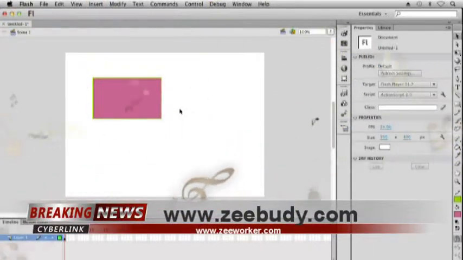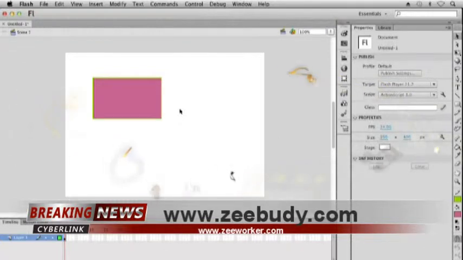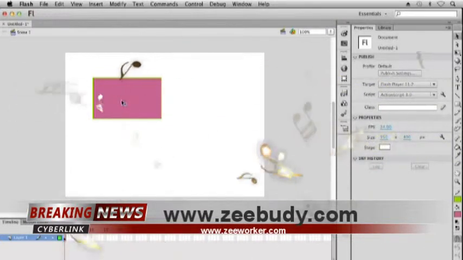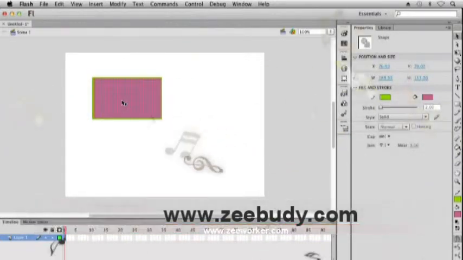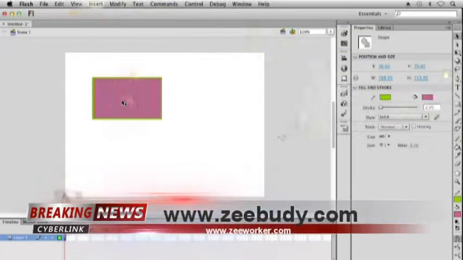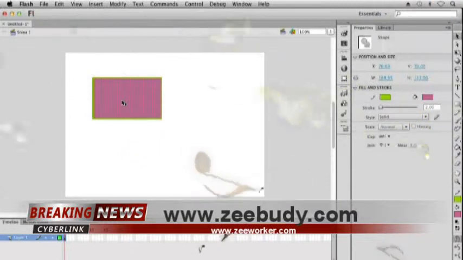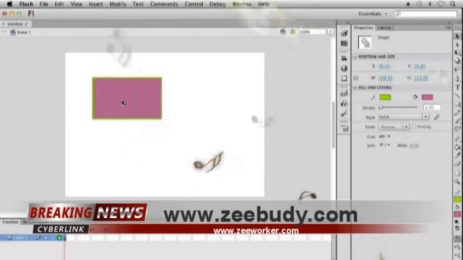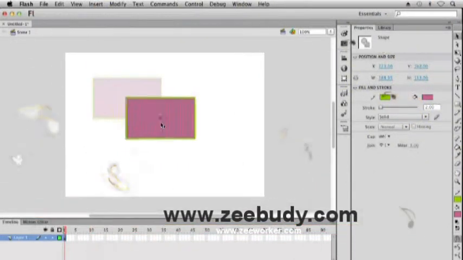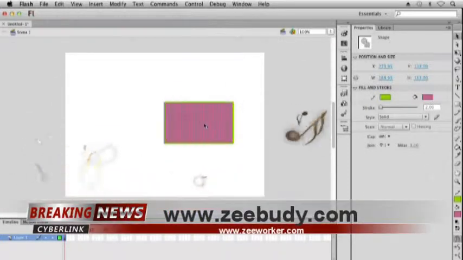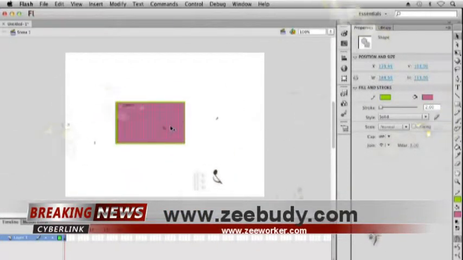Now I want to show you again. If I use my black arrow, again my selection tool, the letter V on my keyboard, I'm going to double click on my rectangle. Now you'll notice that the center or the middle of the rectangle is selected. We see the little dots, as well as the stroke or the border around the rectangle is also selected. So now when I click and I drag, I'm moving both at the same time.